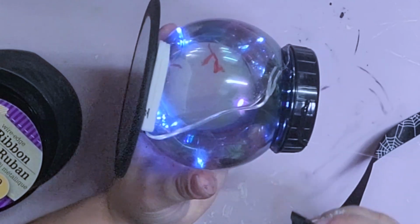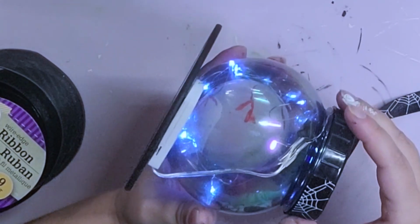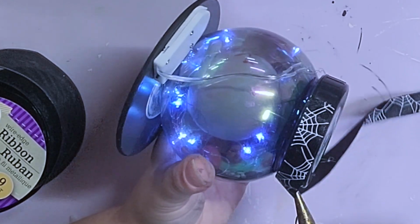Now I really wasn't loving the bottom of that lid, so I took some of the spider web ribbon that I had, and I am just simply going to wrap the lid with that. And that's it to this DIY.